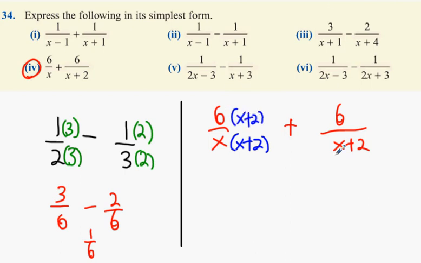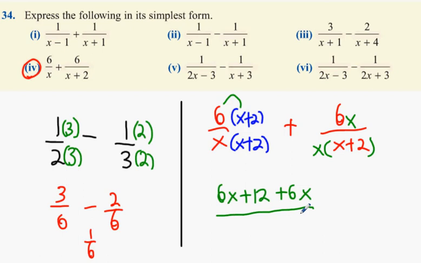Likewise, the x plus 2 looks over, and what does it see? So what you do to the bottom, you must also do to the top. Now, 6 times x plus 12, plus another 6x, and then all on the bottom is what denominator? You can do x squared plus 2x, that's okay. I just multiplied it out and left it on the bottom. See the way it's like a 6, it stays the same.